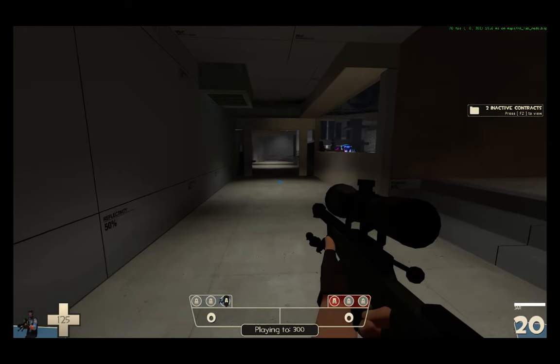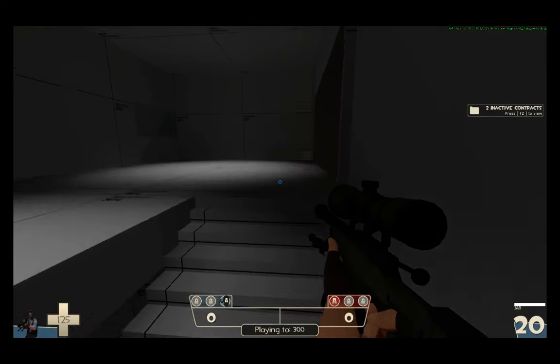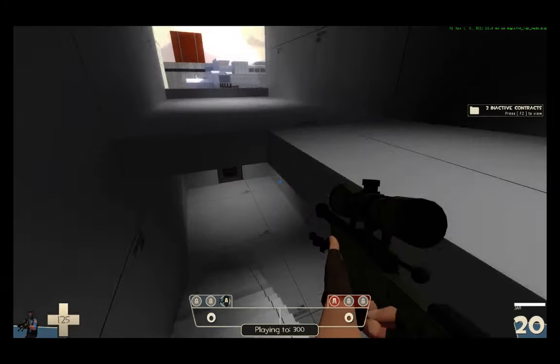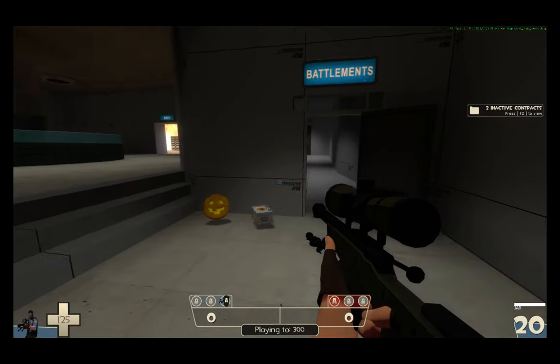I know you could say that's a strategy, but no other map does it for a reason. It's because it's annoying. It just takes the fun out of it. So you don't want to do that. Make things able to get through, like this door: widen it, double it.